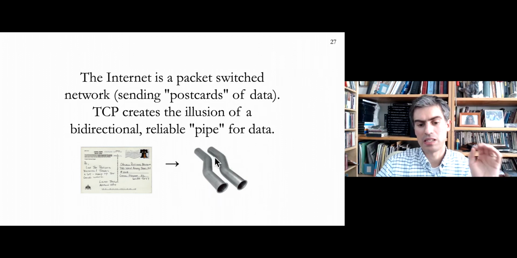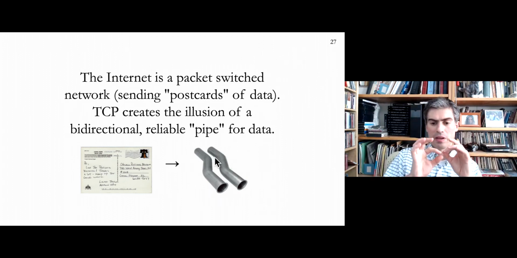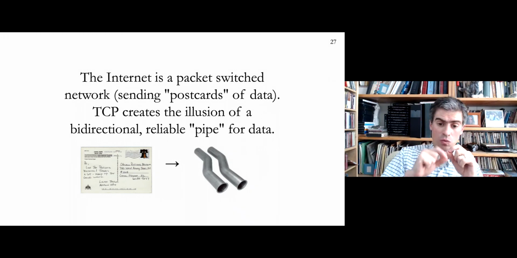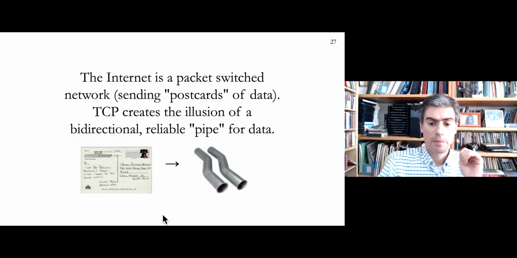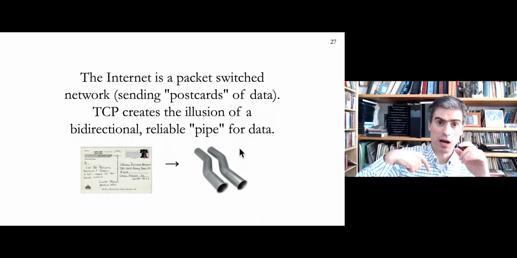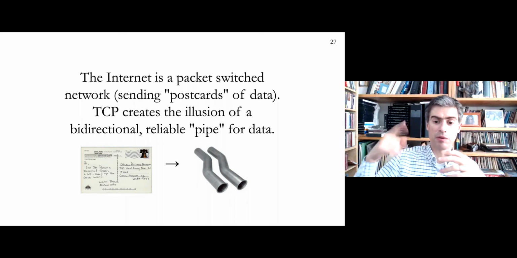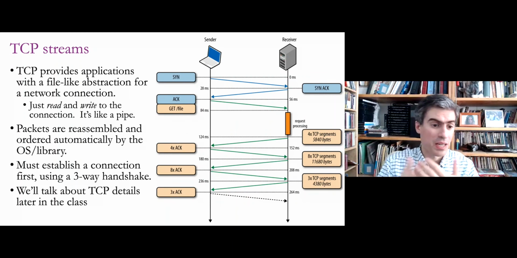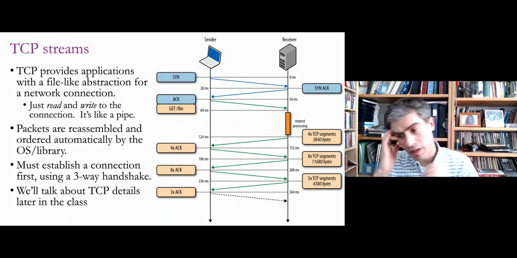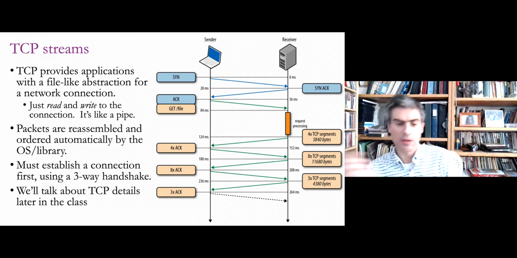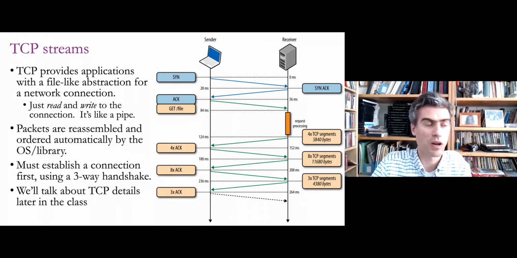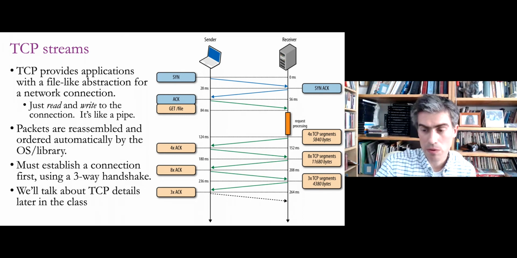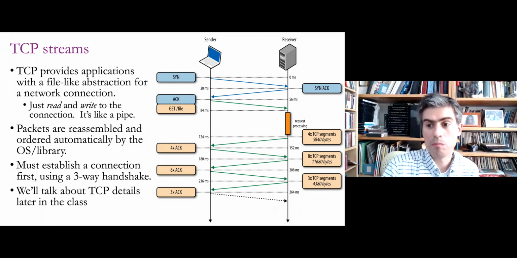And the reason why we think of it as a pipe is because the ordering is maintained. Like if we send data 1, 2, 3, 4, it'll arrive 1, 2, 3, 4 in that order. And if 2 was dropped, then it'll somehow be retransmitted and reassembled on the other end in the right order. Okay, and the way TCP works is complicated. We'll have to spend at least a week or so talking about it, if not 2 weeks, I forget exactly. It's one of the most important protocols on the internet because it solves multiple different problems.